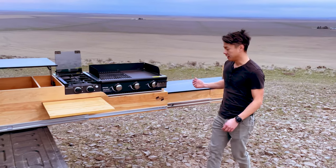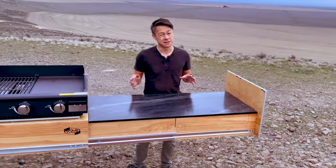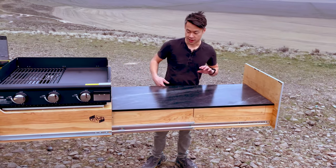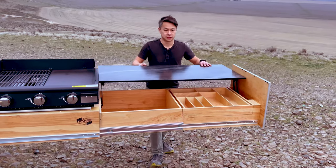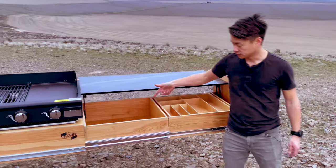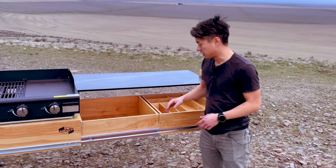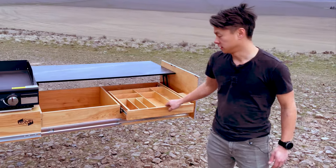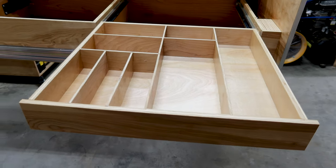All right, moving up forward, I got this long countertop. In total, I have 5.5 feet of countertop space, not including the cutting board. And this has a secret underneath. It's also a lift top. We got our storage here, I call this the pot storage, for pots and pans, dishware, that sort of thing. And of course, up here, we got our silverware drawer, which leads down to our final compartment on the bottom.